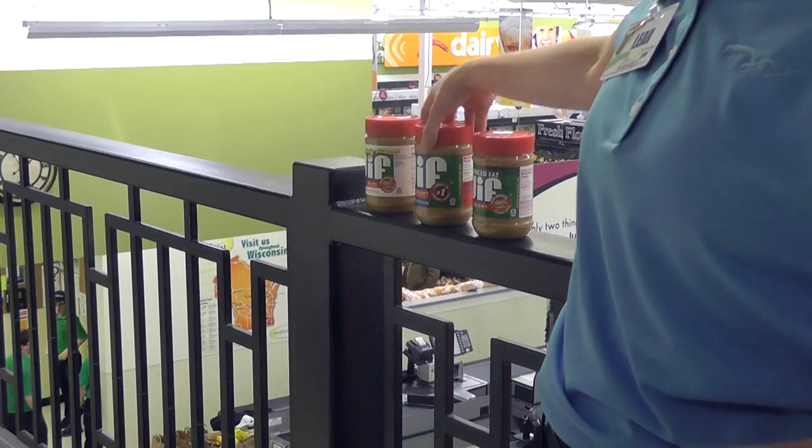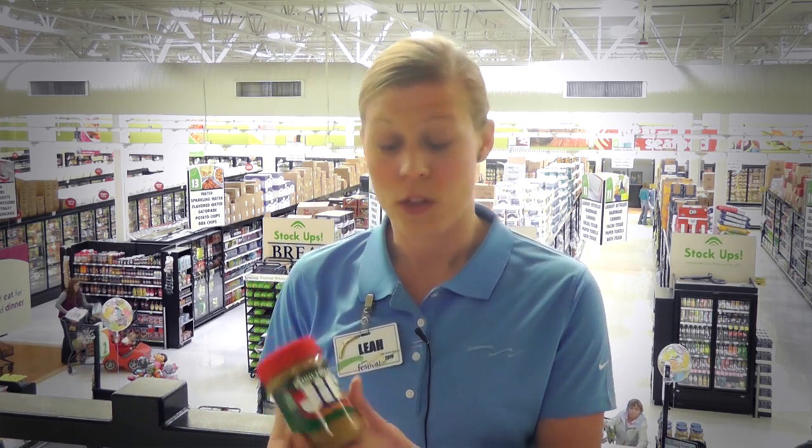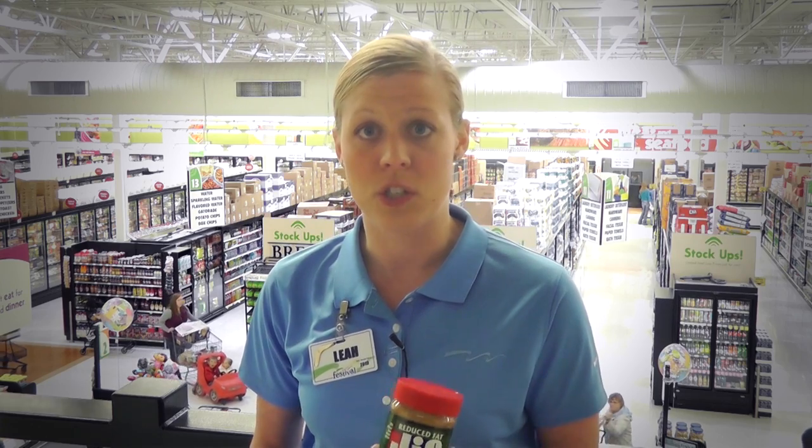For example, if you're buying peanut butter, you'll notice that the original Jif scores a 30. The reduced fat Jif actually scores a 26 — lower than the original — because the fat removed is primarily the healthy type, and sugar and salt are increased to compensate. On the other hand, Simply Jif scores three points higher because it's lower in sodium and sugar than the original variety.